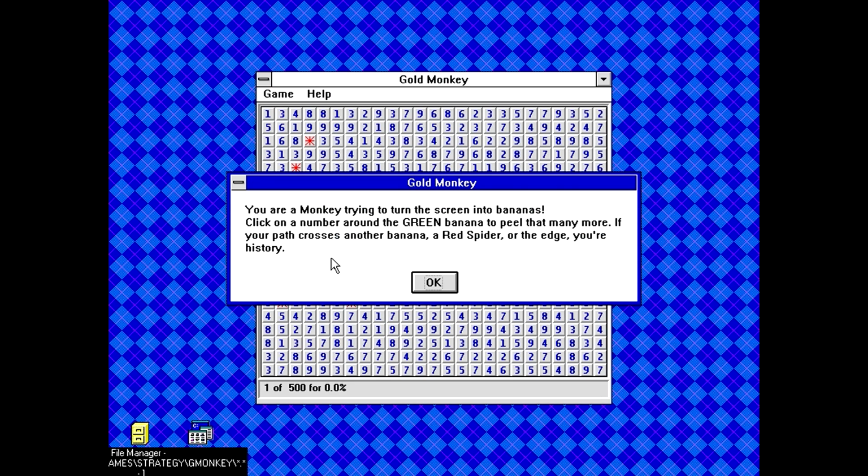So, instructions. You are a monkey trying to turn the screen into bananas. Oh, fair enough. Click on a number around the green banana to peel that many more. If your path crosses another banana, a red spider, or the edge, you lose your history. So those red asterisks are spiders? Well, spiders have 8 legs, asterisks have 8 points, so I guess that kind of makes sense.